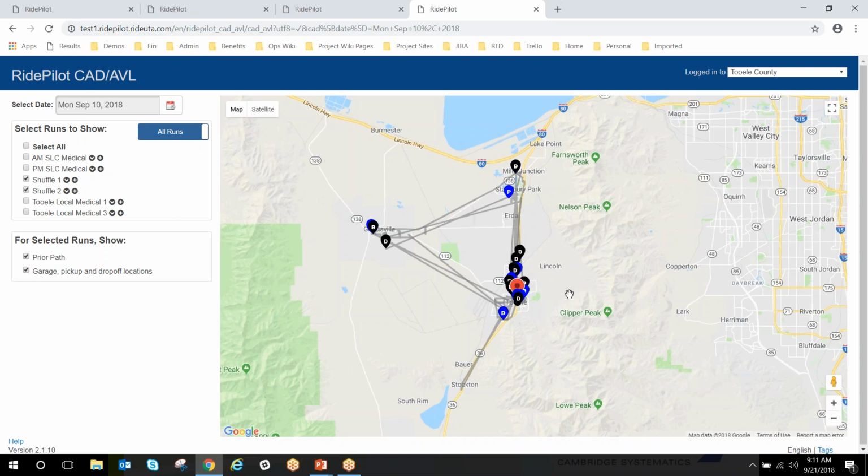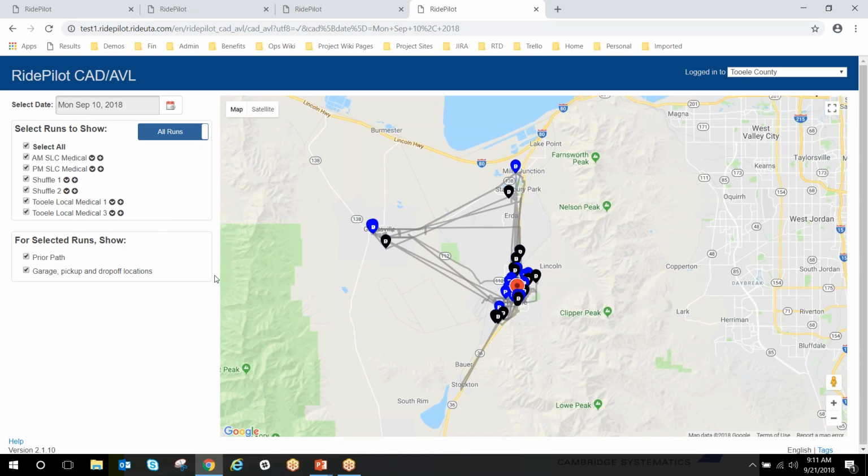I can also choose to add where the pickups and the drop-offs are. If I click down to just a single run, you'll see that you can focus in on just one run rather than 2. If you turn all of them on, you know, it can end up being a fairly messy map to try to figure out. So you can look at as many or as few runs as you would like at once.